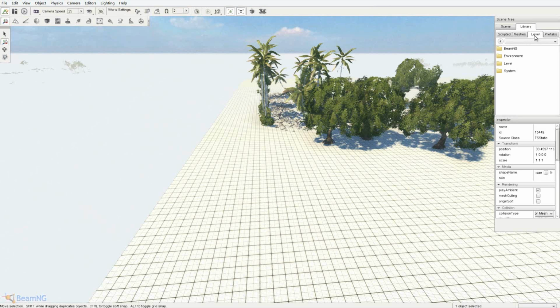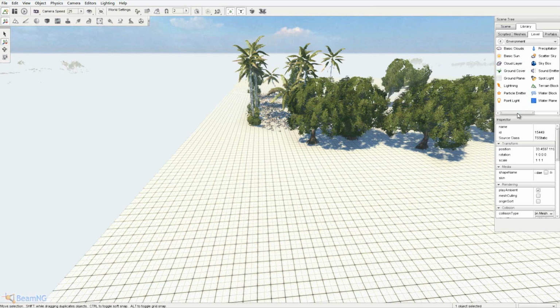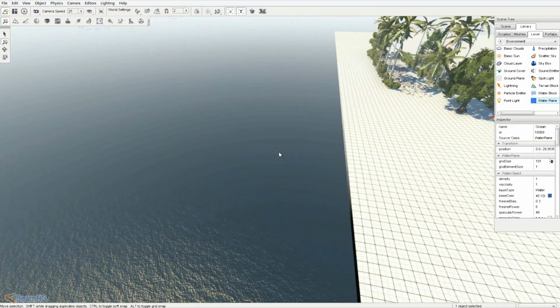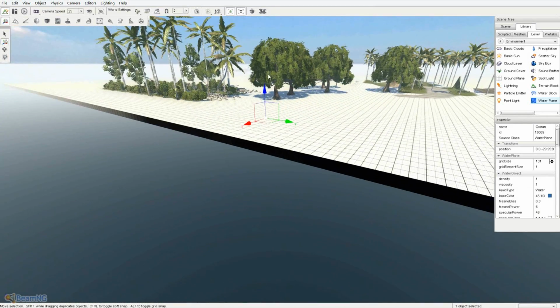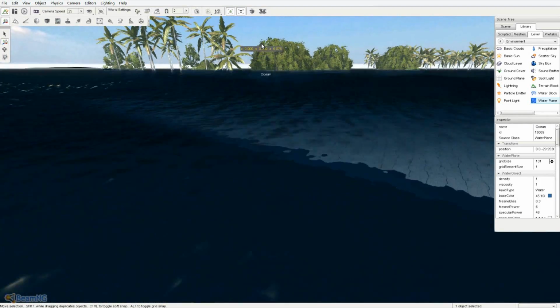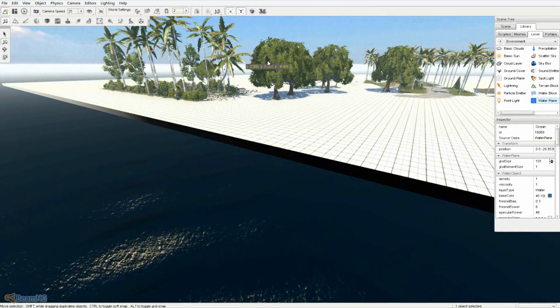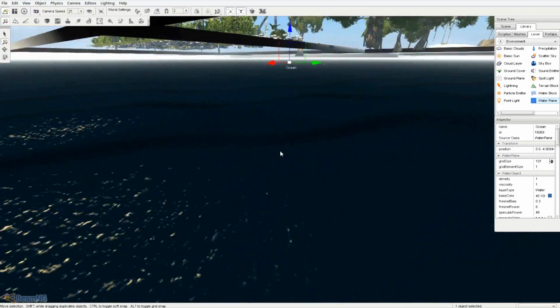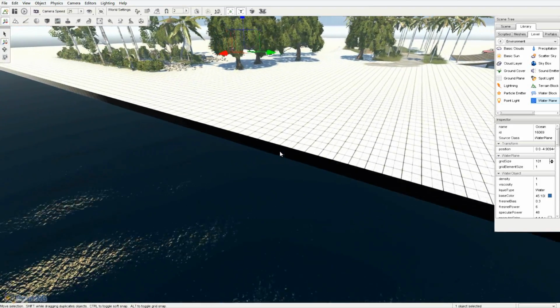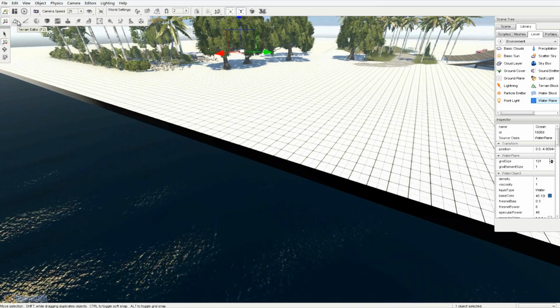Go to the level tab, go to the environment tab, and go to the water plane we want. That'll just give us an ocean. You can call it ocean. Create new. And now we have water, and we should be able to just drag that up, but you don't want to drag it too far up. Instead of creating separate lakes, I usually just dig down to make lakes, so I put the water about 5 or 8 feet below it, and then I can just dig down using the terrain editor.